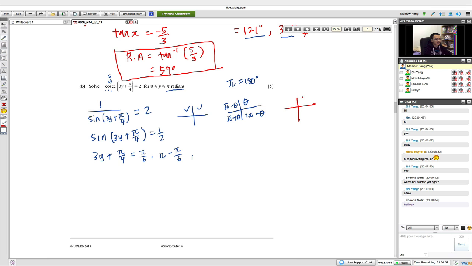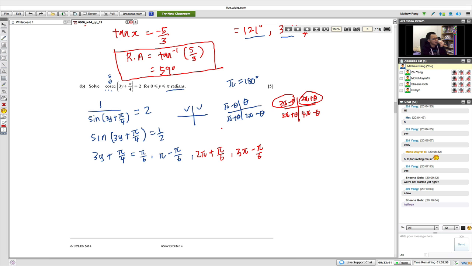When I rotate the second round, this is 2 pi, meaning every quadrant will plus 2 pi. This is 2 pi plus angle. This is 3 pi minus angle. This is 3 pi plus angle. This is 4 pi minus angle. These 2 are the answers in the first quadrant. Now the second quadrant is the same position, where sine is positive. So I will take 2 pi plus pi over 6, and 2 pi plus pi is 3 pi, sorry, this is 3 pi minus pi over 6.